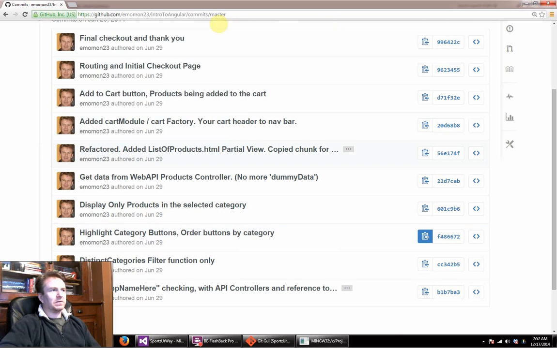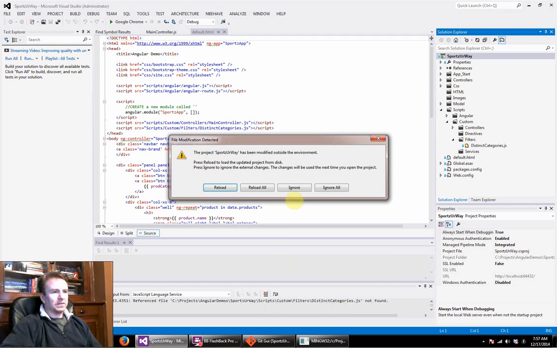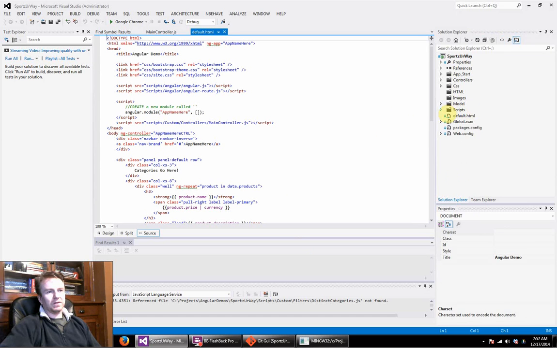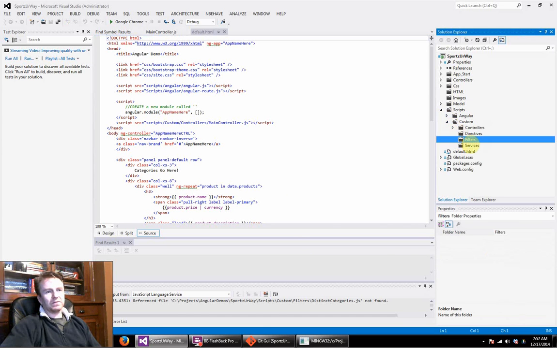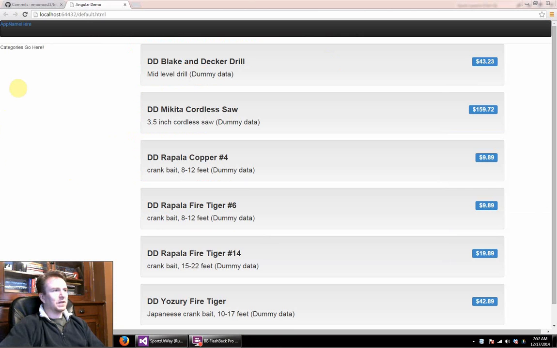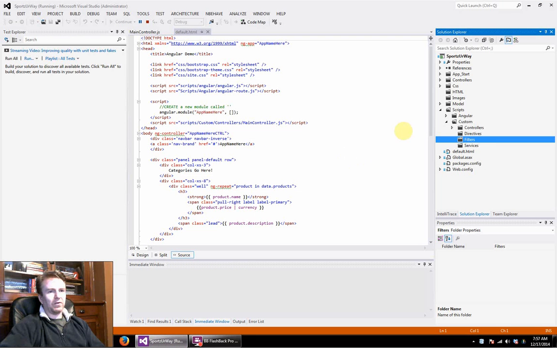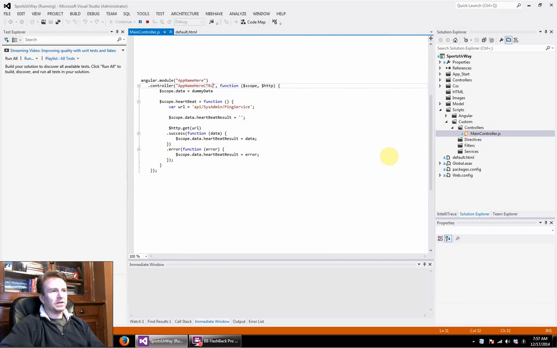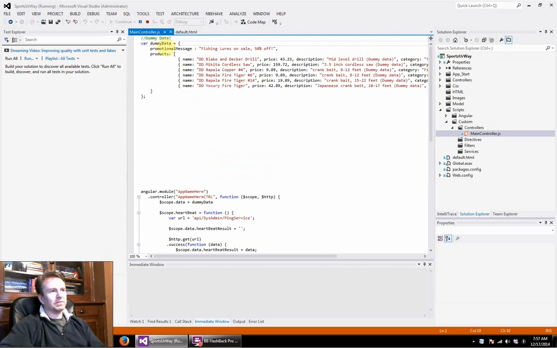I'm going to close this down here, and we're going to see my project's been reloaded. So I've got to reload all. And when I do reload, if we look here, we're going to see that the filters file is no longer there. You see this categories here? Categories go here. This is the first bit of functionality that I want to implement. Now, if you remember from the first video, I showed how all of my categories, all of my data is inside this dummy data, because my .NET developers are over on the back end working on the web API portion, which I do have implemented here, and we're going to see what that looks like.